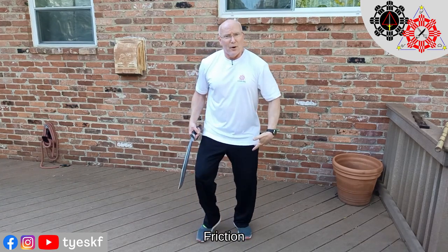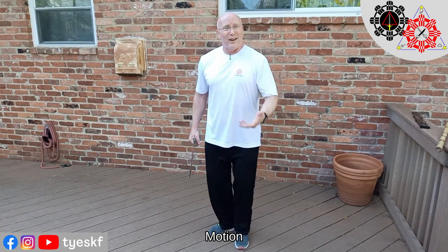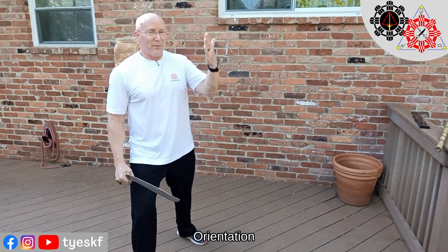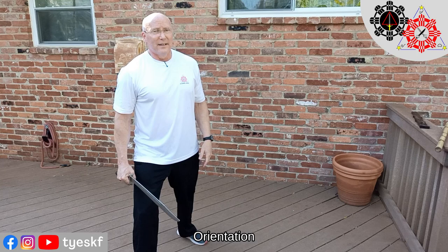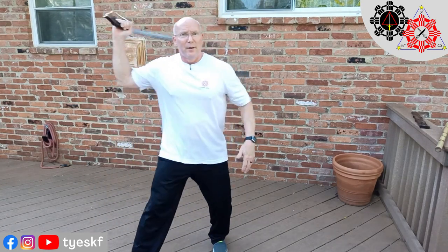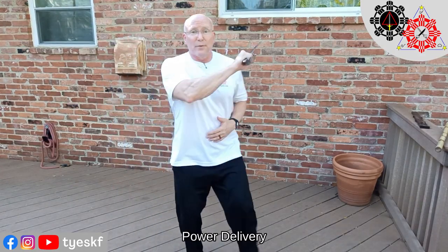So these are some very basic principles for why we're moving the way we are with footwork. We started with friction, then went to how it moves us around, how it twists us, and where it gets us. We talked about what kind of motion we're getting, how we're facing our targets, how we're keeping them from facing us, and how we use the motion we've already generated to deliver the power.